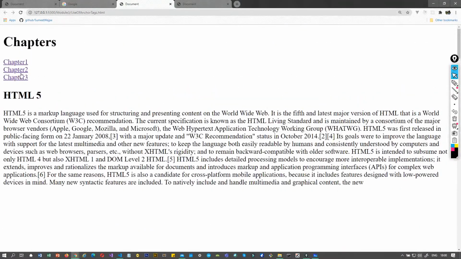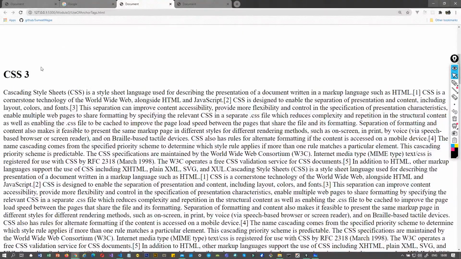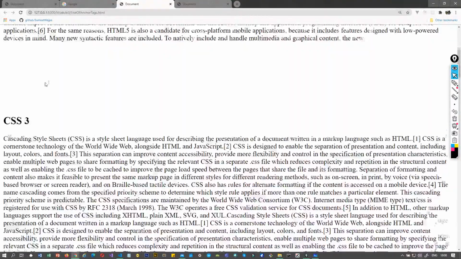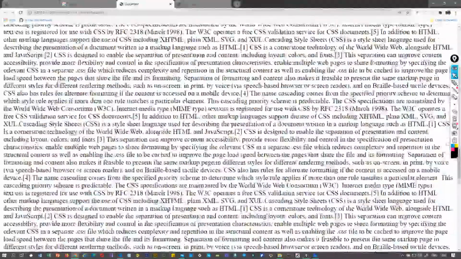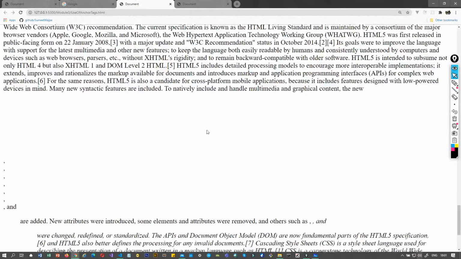Right now, if I'm clicking on any of these items, it's just going to reload the page, because that's what an anchor tag does. These items are just refreshing the entire page. But I would want, when I click on chapter 2, to go to chapter 2, and chapter 2 is CSS3. And then I click on chapter 3. Chapter 3 is HTML5 and CSS3, which is downstairs, and that's what I want to be shown, right?